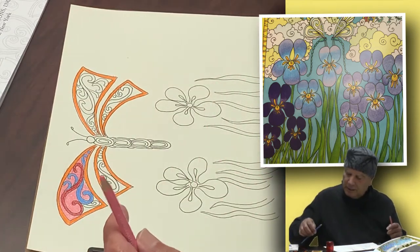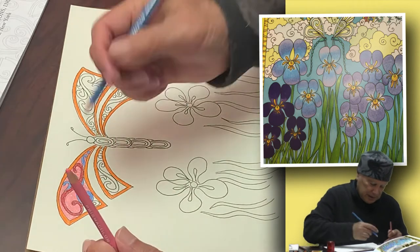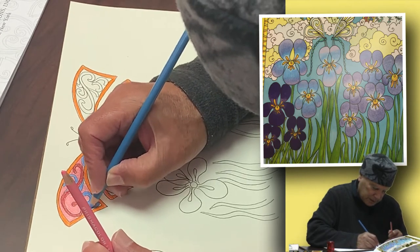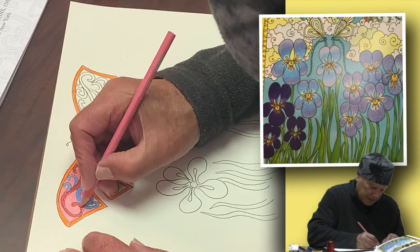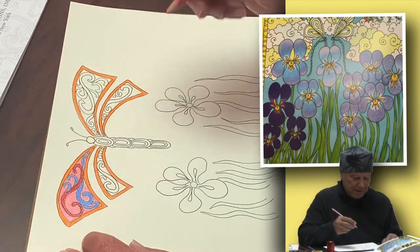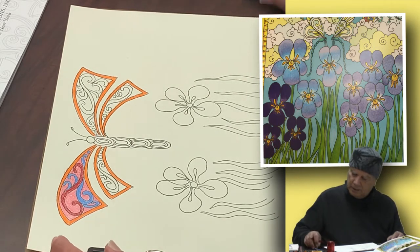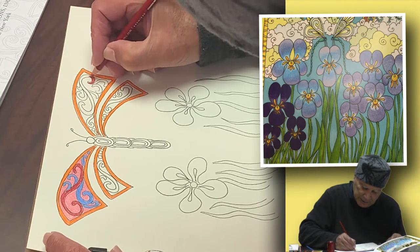And I think I'm going to actually do that last one. I was going to do it red, but I think I'm going to do it blue too. And then the rest of that pink. So there we are. Pretty cool. So you'll perhaps want to do something totally different, and that's just fine. That's what this is all about.